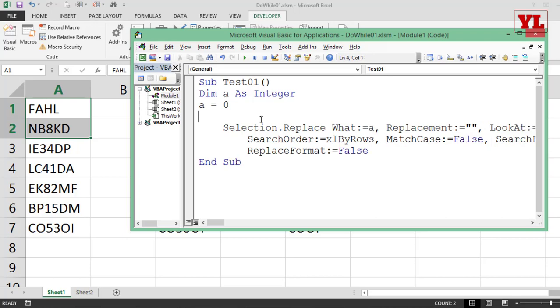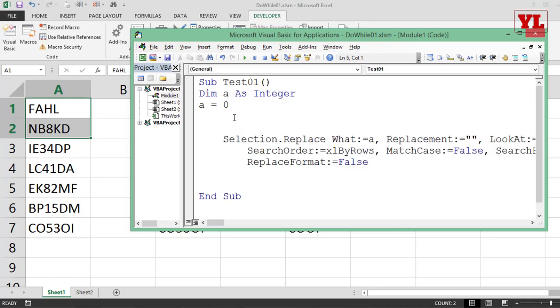Then what I'm going to do is punch this entire piece of action of replacing a particular character in a pair of head and tail of what? A macro loop: do while a is less than 10. So a is going to loop through 0, 1, 2, 3 till 9 until the time it reaches 10. So do while a less than 10. Now every loop, as we know, comes with what? A head and a tail. So do while, and I'm going to put the tail in the form of loop.